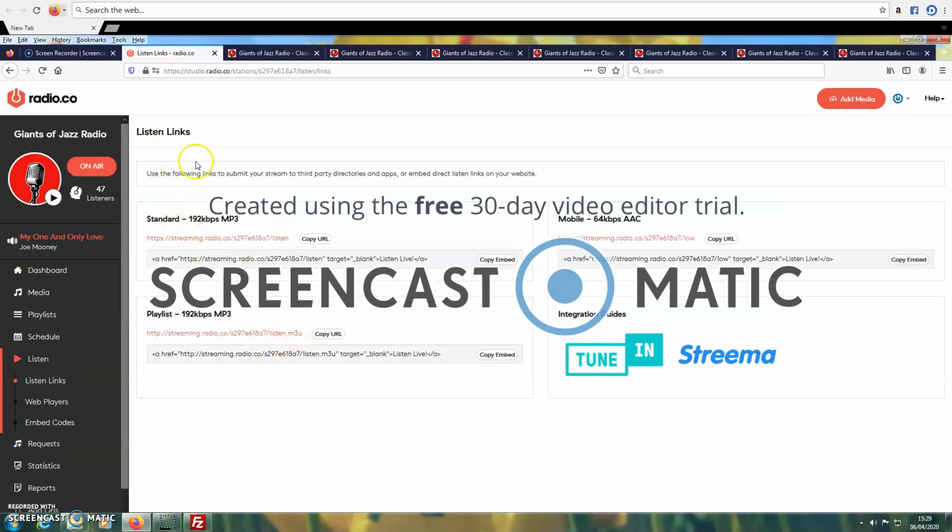If you click on that, that opens the listen links, and within that you've got the opportunity of getting your stream. So this is basically a URL code, which is a unique address, web address, which carries your audio stream, and you can copy it by just pressing that button, and you can transfer it over. You can even include it in emails or forms as you're applying to be involved on these various different platforms. So this is a really important way in which you can spread the word about your station.